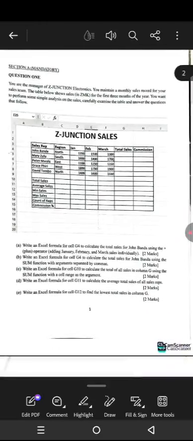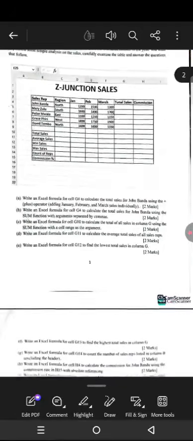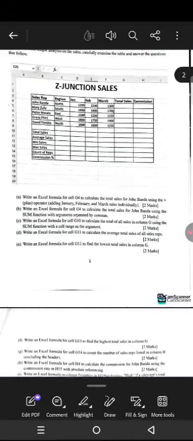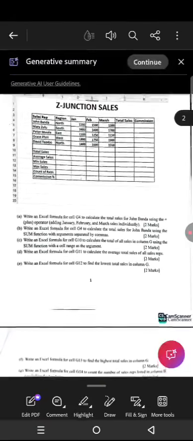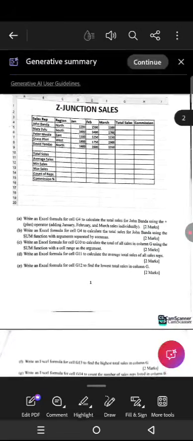Okay, so this is the data given to us. Look, on the exam, it will be theory. Whatever I'll be doing, you'll be writing on the exam. I'll be doing it in a practical way so that you can understand. Instead of me recording a video, I'm just writing. I want to demonstrate whatever we'll be doing so that you can understand Excel properly, for those of you who haven't really practiced it a lot.